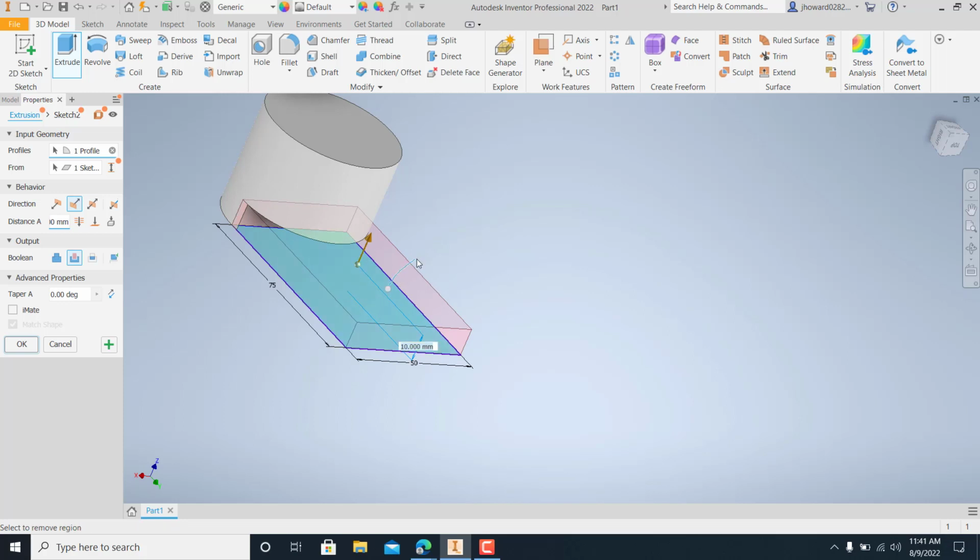Let me see if that looks halfway right. So you can actually move it, and again you can flip it both ways like this or go in the midpoint. I want it like this. 15's a little bit too much. I want to go with 10, okay? Got 10 there, everything looks good. I'm just going to hit OK.